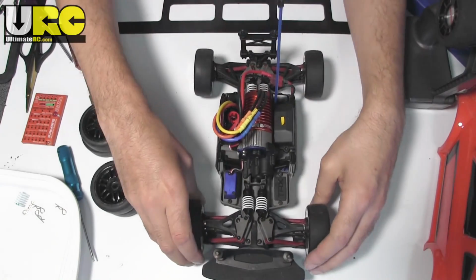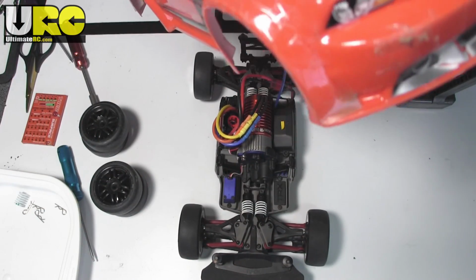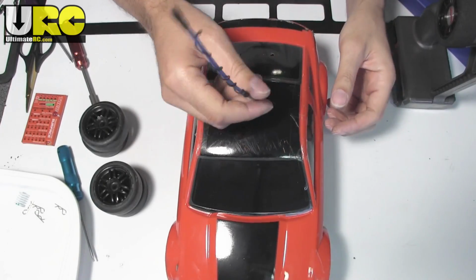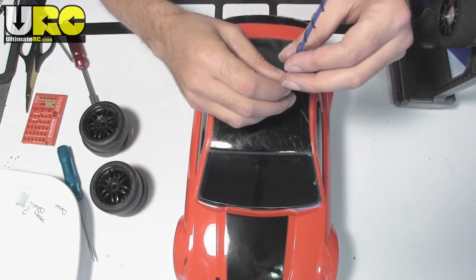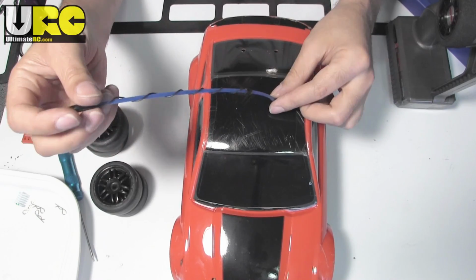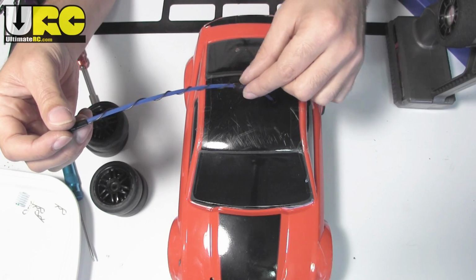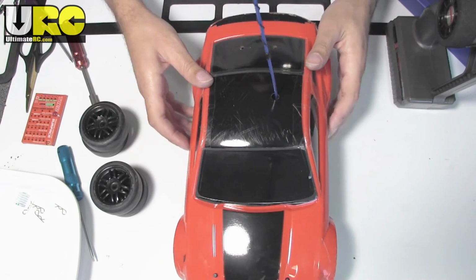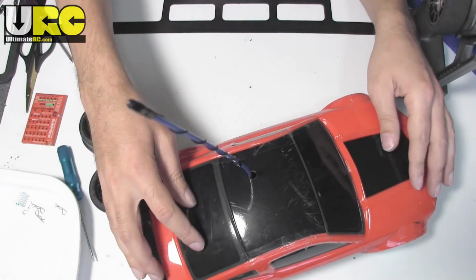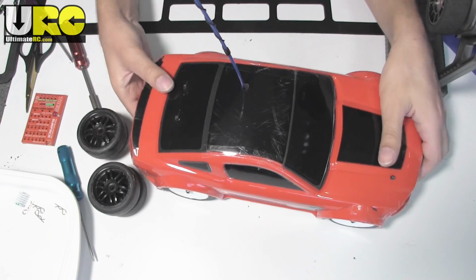Okay, so tires are on. I'm gonna put the body on, or at least just set it on for now. See where my ride height is, see what that looks like. Sucks having to keep this big old antenna, but this was the brushed edition, and it has so much antenna wire that it went all the way up to the top of this tall thing and then back down. And if I hadn't coiled it around here, it would have gone all the way back down in the hole probably. That's kind of silly in this day and age, but I'll set my ride height and go out and take this thing out for a spin.